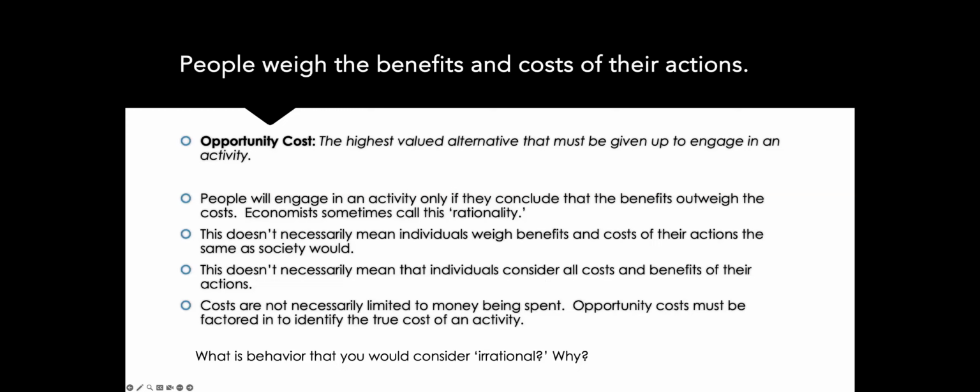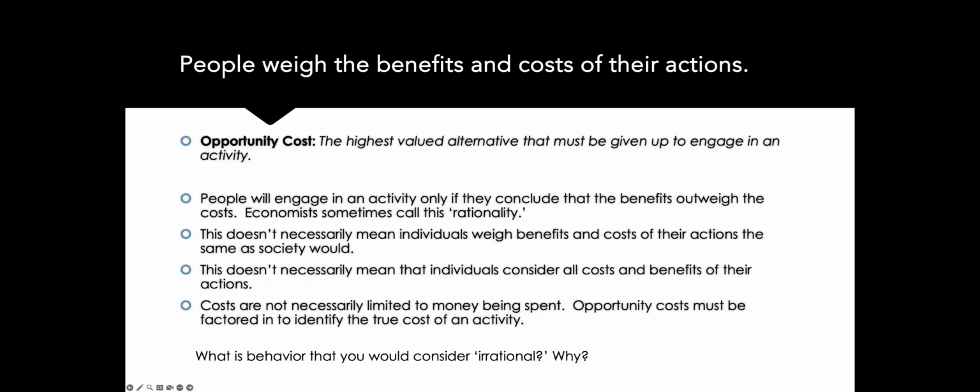When we weigh the benefits and costs of our actions, one thing that people fail to recognize more often than not is something called opportunity cost. Opportunity cost is the highest valued alternative that must be given up in order to engage in an activity. What that means is every time you make a choice, there are other things you could choose to do instead of the thing that you chose to do.